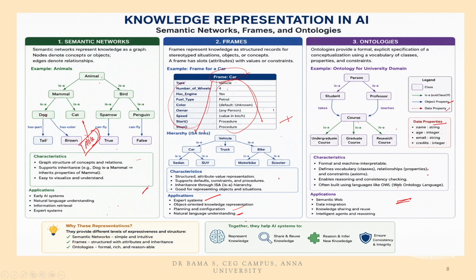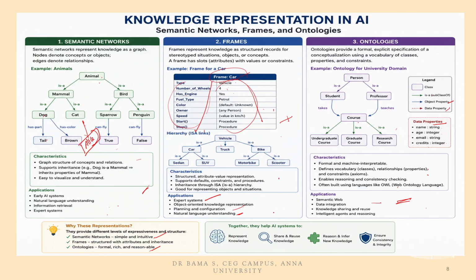So if we combine all the three, where to use which application again depends on the user type. A semantic network is very simple, and ontologies are formal, rich, and we can reason with them. We also did one session on a demo of ontology using the tool Protege. Together all the three, including the object oriented, represent knowledge, and using these three we can share and reuse knowledge in a more efficient way, and especially with ontology we can infer.